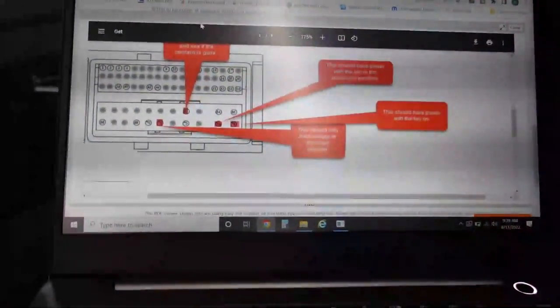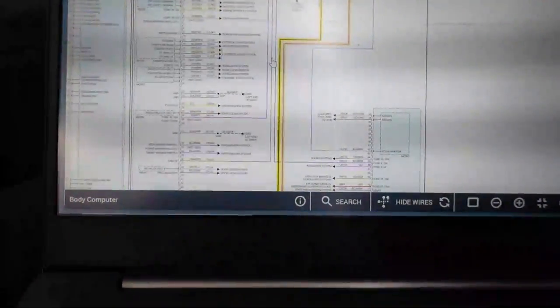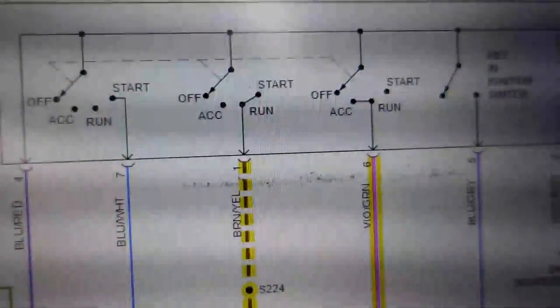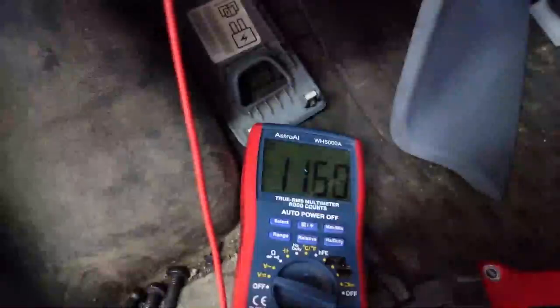Let me take a look at this diagram on Identifix, or I mean, this one's on All Data. We're on the pink wire here. Make sure I'm on the same terminal at 75 going up to the pink. Or it's violet and green. That should be accessory and run. So this one should be hot according to this diagram, and I trust this diagram here. Let me try that again. So there's accessory. There's run. And we have voltage present where we should.